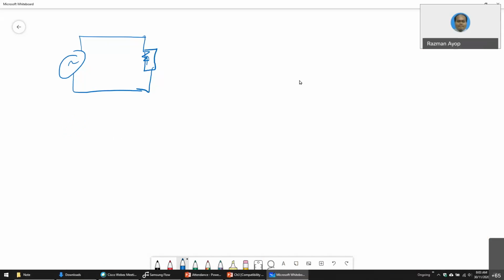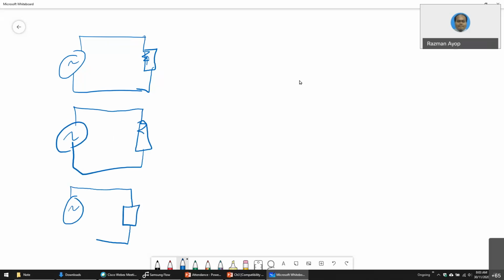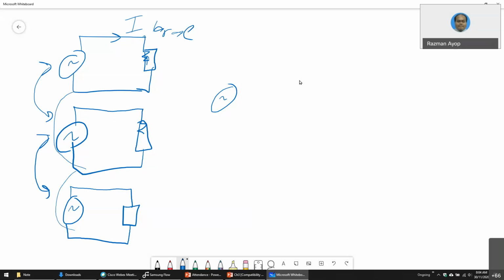So you need to have multiple AC systems. To support a large system with large power requirements, you need multiple sources. You cannot just handle it with one because the current will become too large if you use only a single source. So to overcome this problem, you combine all of these together. You have to combine the neutral part together, and it will become like this.